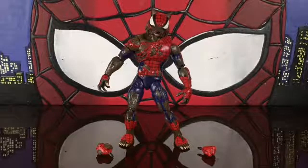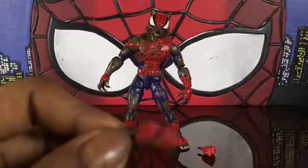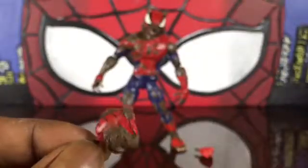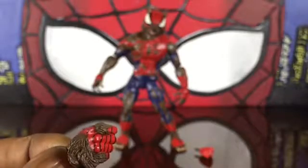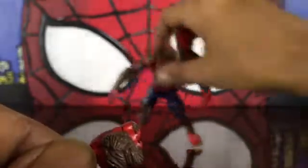These hands belong to Venom. They're just Venom hands, and I sculpted some wolf fur, just kind of bursting out of the glove a little bit. And the fur kind of matches this fur a bit.